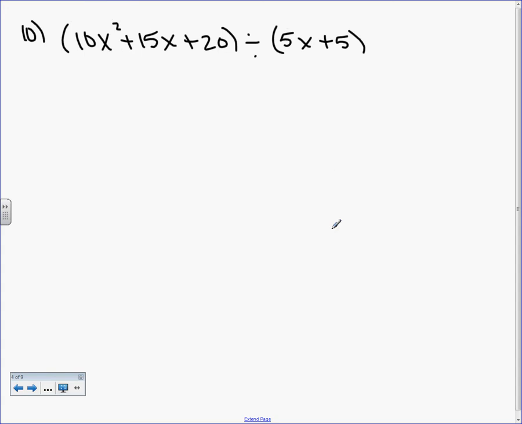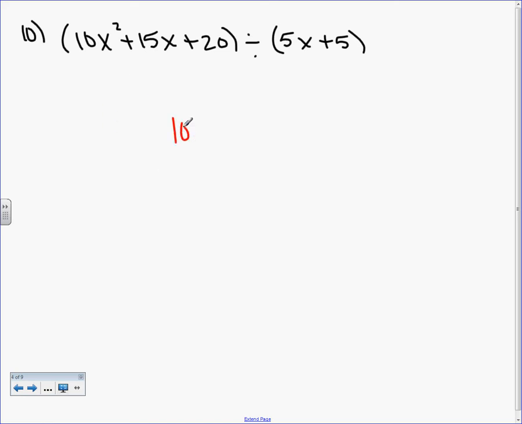All right, number 10. We're going to do long division. If it's hard for you to write legibly, okay, then come and see me at some point and I'll give you actual big graph paper, and it's easier to do long division on graph paper for some people. So if that's hard for you, then let me know later and I'll help you.